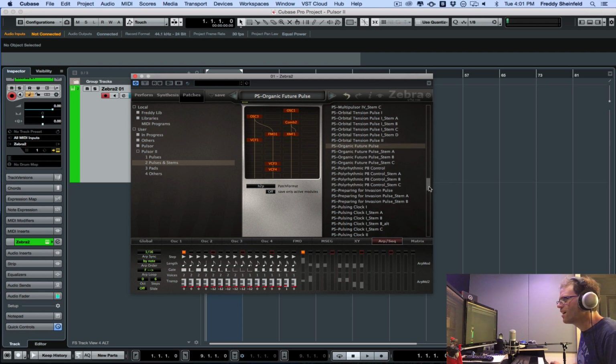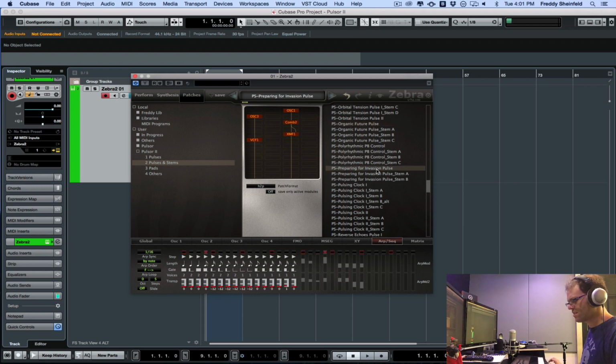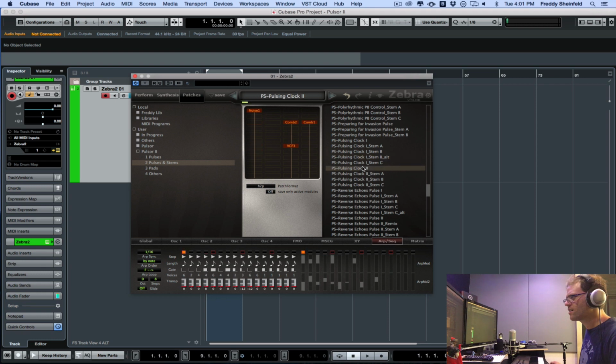Okay. Preparing for invasion. Pulsing clock. Different elements here. Pulsing clock too. This could work great in Walking Dead, for example.